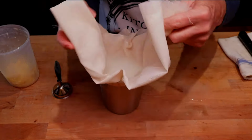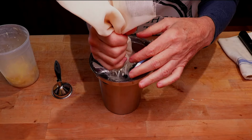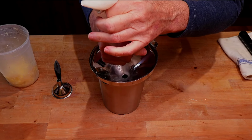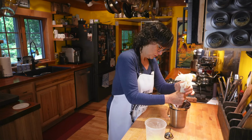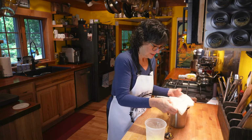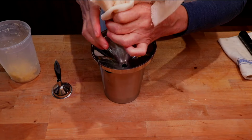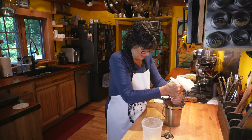I have a piece of cheesecloth here, and it's about 4 layers of cheesecloth. You can use a towel or anything you want to. We're just going to get all of that into that container. Ooh, that's cold. Okay. Let's see, we're going to continue on here. We're going to squeeze that. Get as much of that as we can.